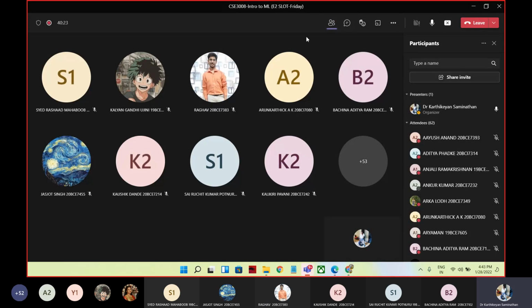So can anyone try these 2 programs tomorrow in class in Jupyter Notebook? Can you teach the other students how to install Jupyter Notebook? Since it's new, a few of them are unaware. They messaged me that they don't know how to install and run. If anyone is interested, can you give a demo? Raghav, can you give a demo tomorrow?